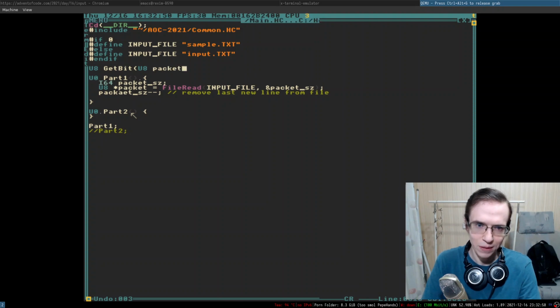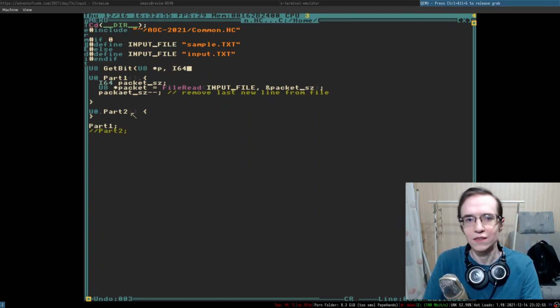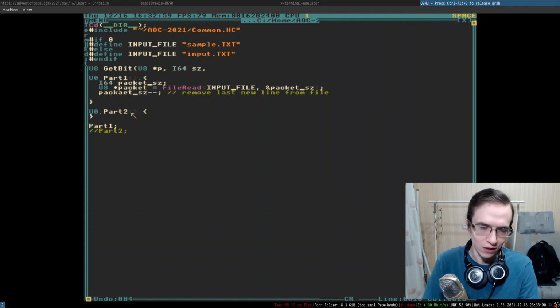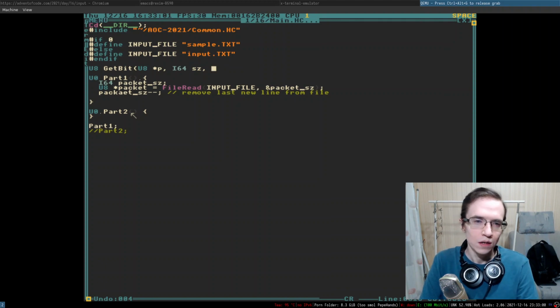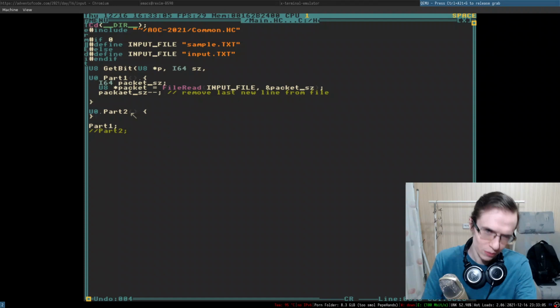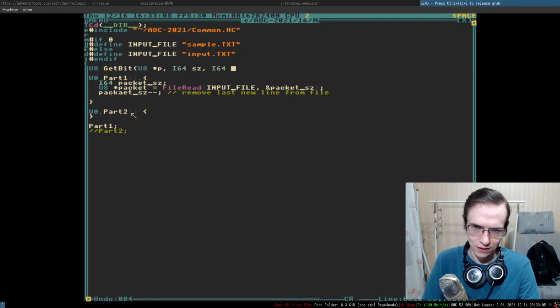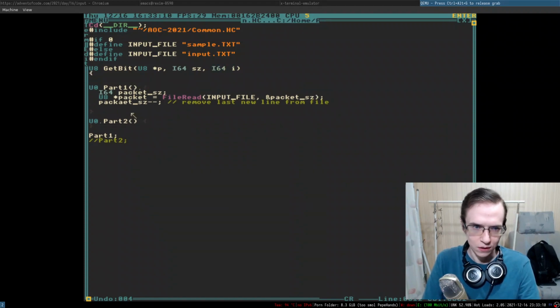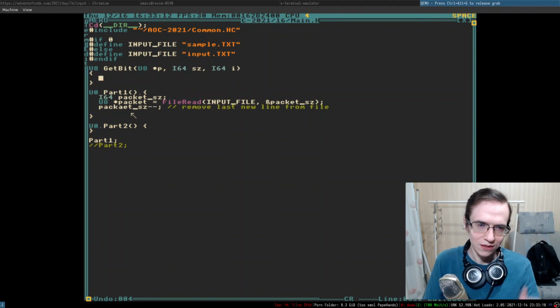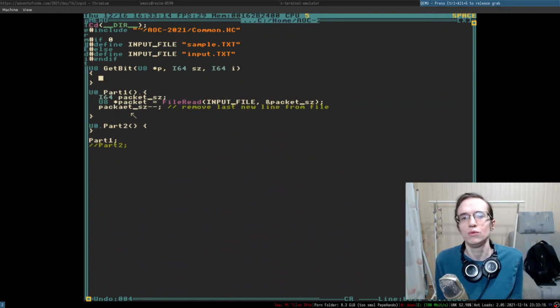So this is going to be the packet. Maybe I'm just going to call it P. So here's the packet, and then i64 size. And which one do you want to read in there? To be fair, it feels like I'm passing SV, but I'm going to pass that explicitly. So I'm going to do i64 i. Right, so once we get this thing, we should be able to parse this thing quite easily.